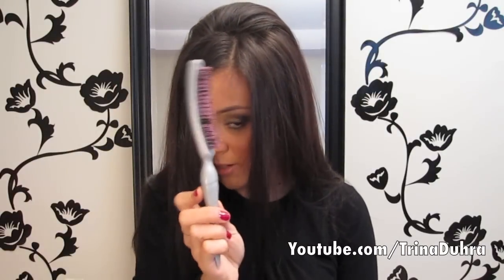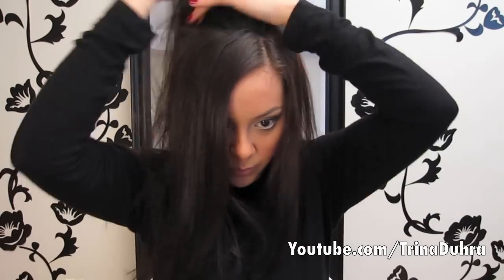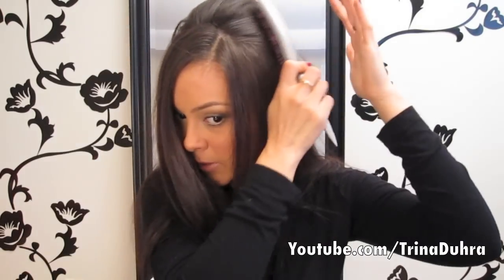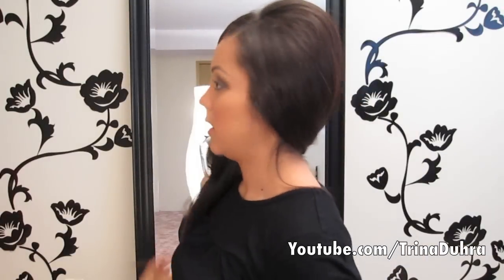When it gets a little bit messy, just take your comb and brush over. And there you go. If you want a little bit more, just go back in with your brush and do a little bit more so you'll get a little bit more height. So see, this is how it'll look before you smooth it out. Smooth it out with your fingers if you want, or just take a brush. You can see already how it's building.